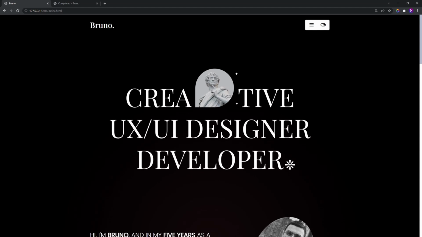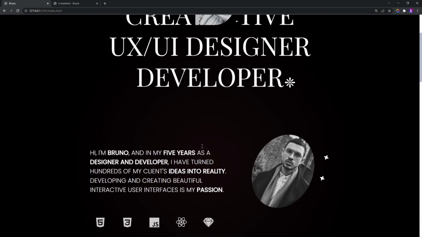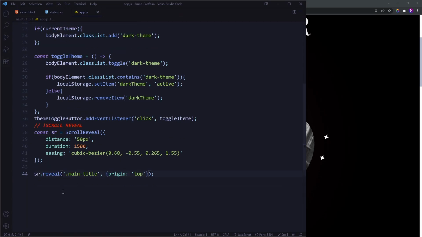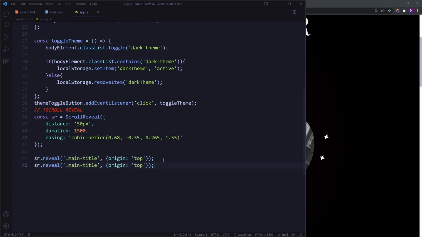So the next one that we are going to do is going to be this and this as well. And what I'll do is just copy this down below. Now I'm going to select the scroll reveal. Remember, this is the class that we added. This isn't really part of it.